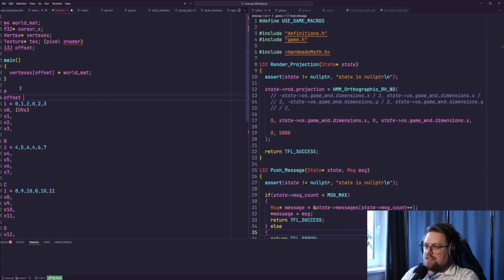The offset is actually 0, and then it's like offset times 4 plus 0. Like that's kind of the formula.